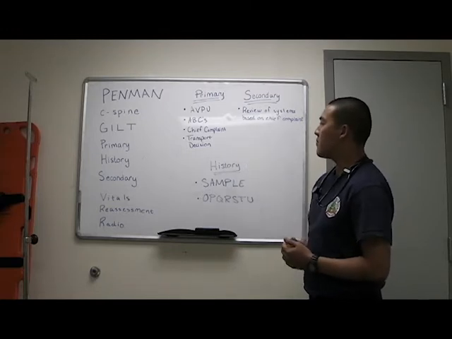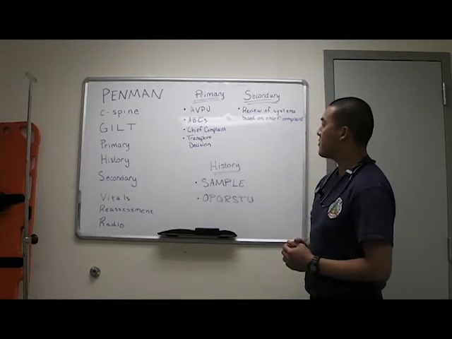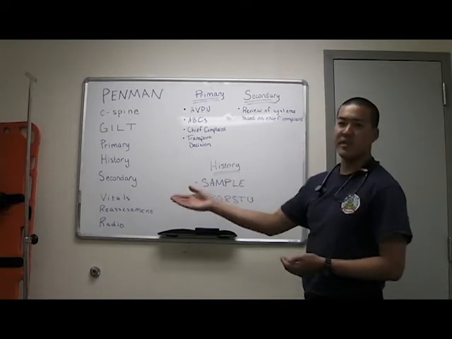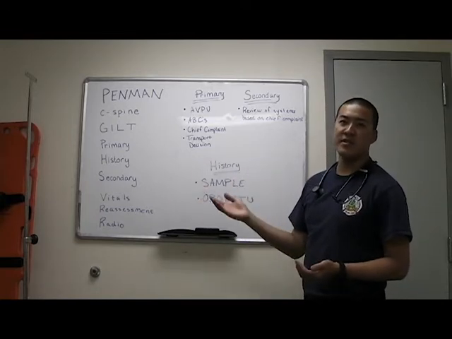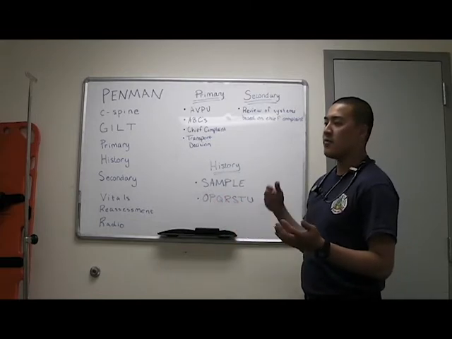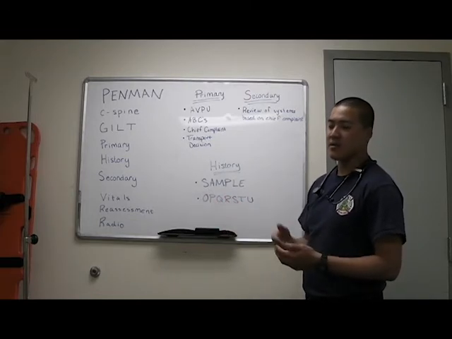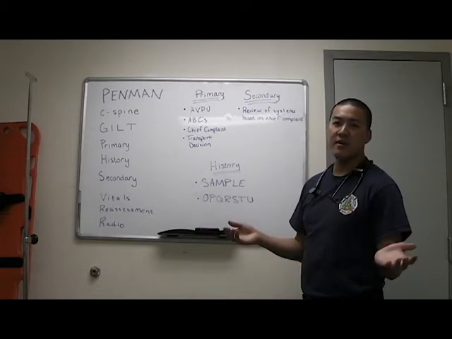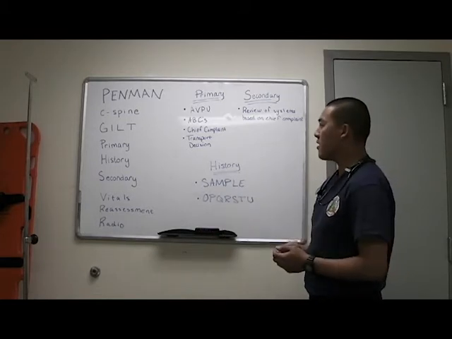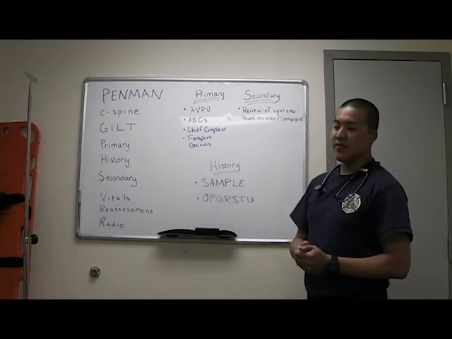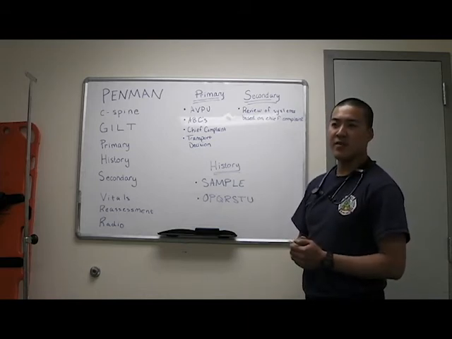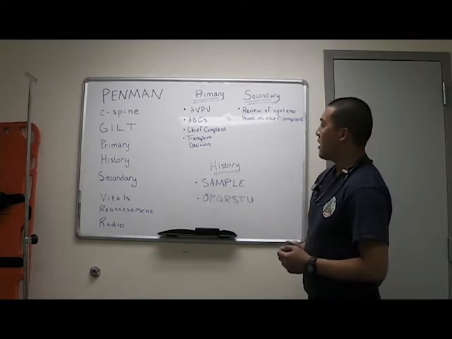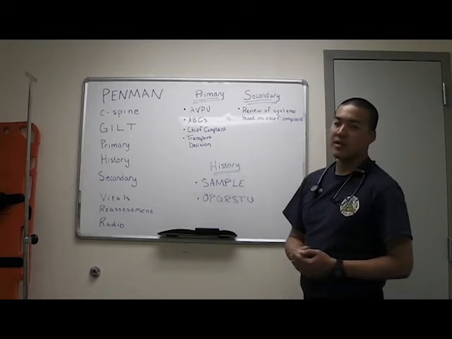Next, based off of that, you're going to determine your general impression of life threats. So, how sick is my patient right now? Is my patient really sick, or are they not that sick at all? So that's going to determine if you're going to go really fast to the hospital right away, or if you're going to have a little more on-scene time. Remember, you're trying to aim for about a 10-minute on-scene time for critical patients because you want to get them in and out. At that point, you're going to start going into your primary.